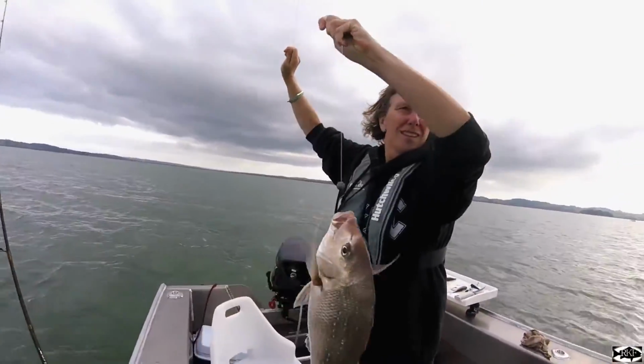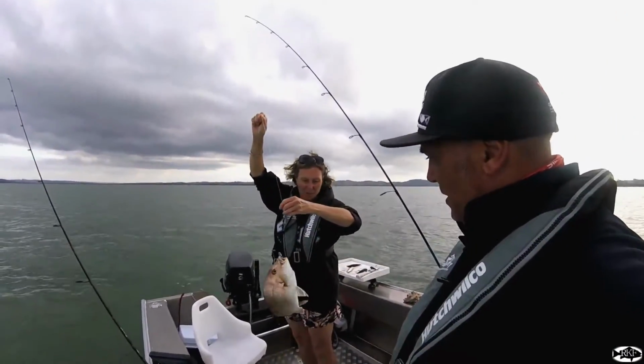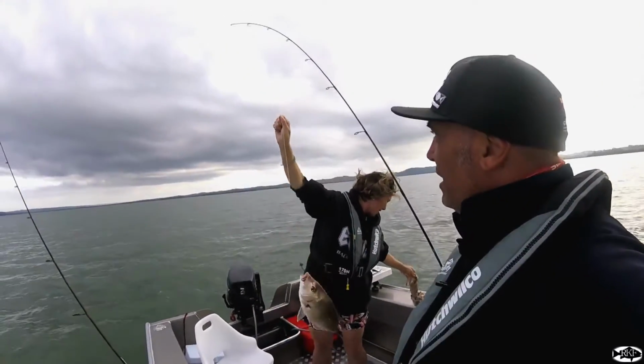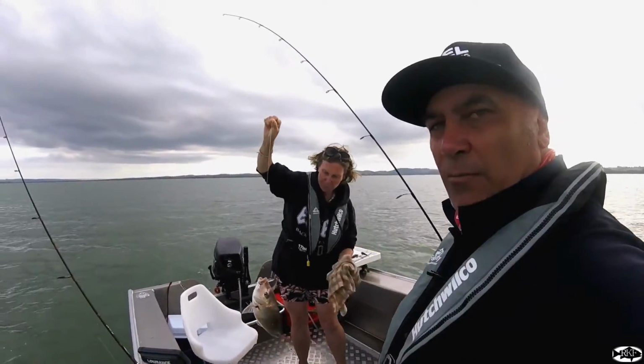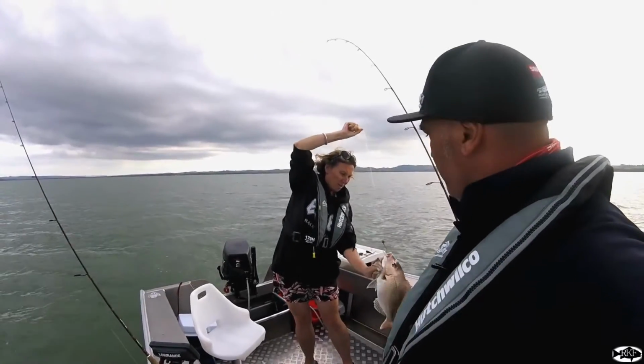There you go. Nice fish, that's what we're after. A couple of these bigger ones to take home. Just doing an evening strayline sesh. Jen's got the same rig basically, just got a little ball sinker straight down to the hook.